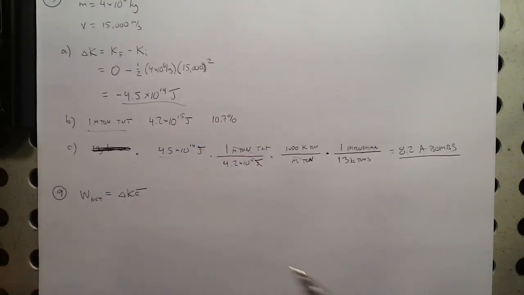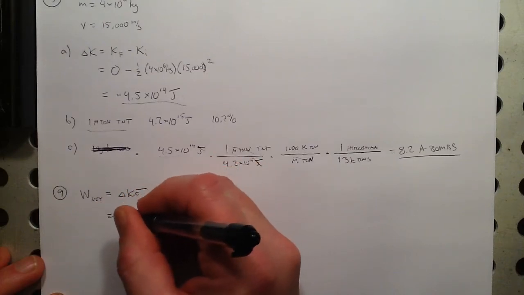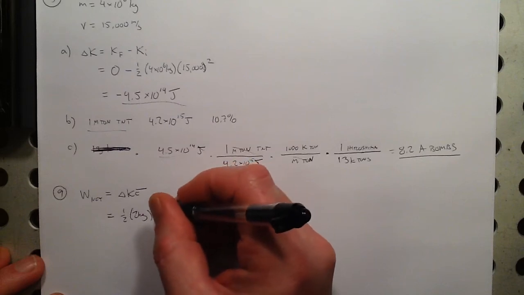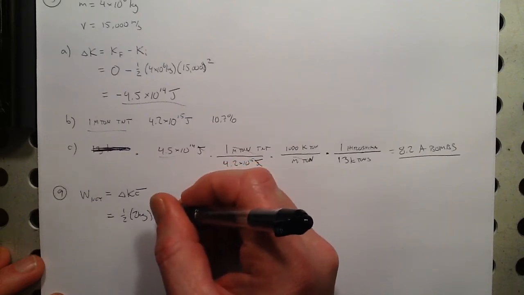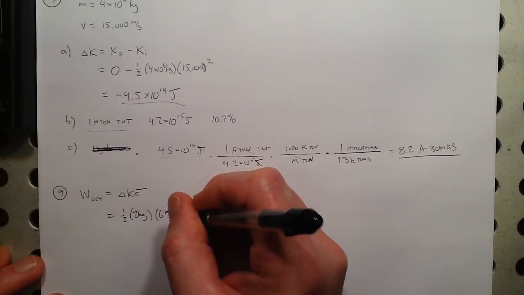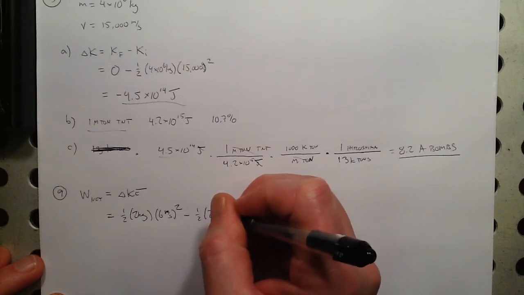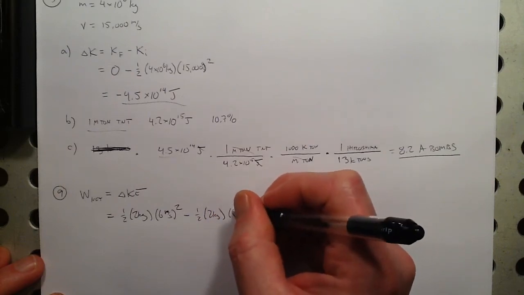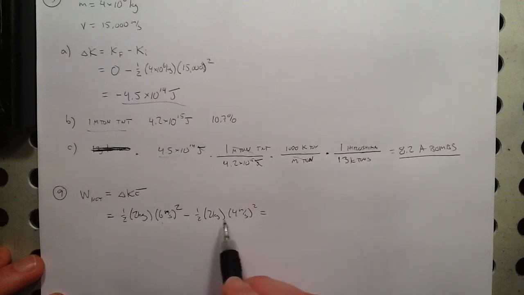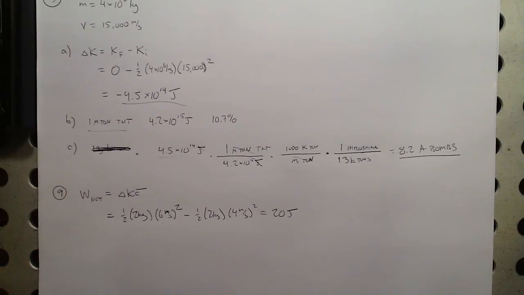That's it. And energy doesn't have any direction, so here the change in kinetic energy is 1/2 mass times the final velocity, 6 meters per second squared. And I should say final speed, right? We don't care about the direction when we're calculating kinetic energy. Minus 1/2, 2 kilograms times 4 meters per second squared. And that's just 36 minus 16, which is 20 joules, an increase of 20 joules.